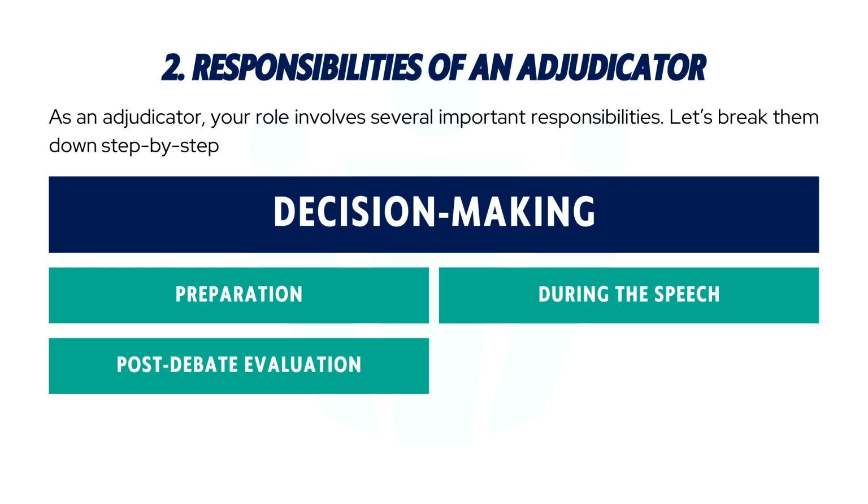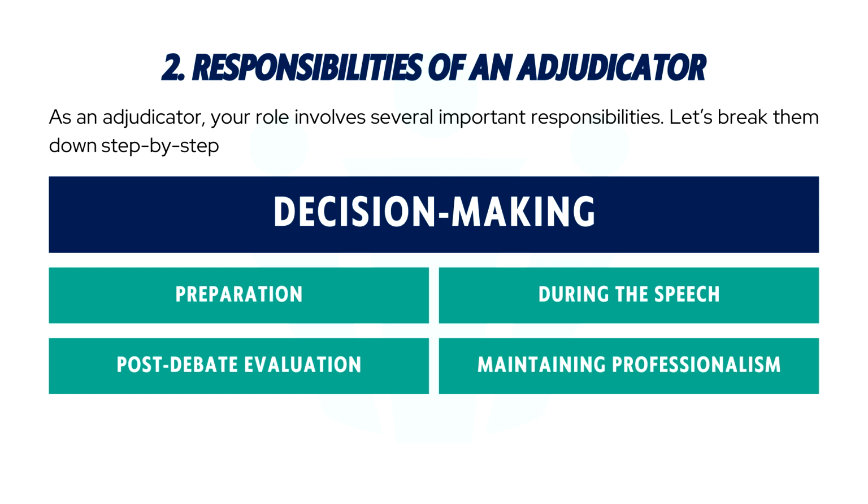Fourth, post-debate evaluation. Once the debate or speech concludes, your job is to review your notes and evaluate the performance carefully. This is your chance to ensure that your assessment is accurate and fair. Depending on the event, you may also be asked to provide constructive feedback to the participants, explaining why you made your decision and answering any questions they might have. This feedback is a key part of the adjudication process, as it helps participants understand where they excelled and where they could improve. Finally, maintaining professionalism.